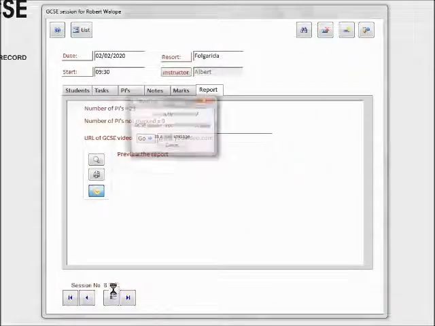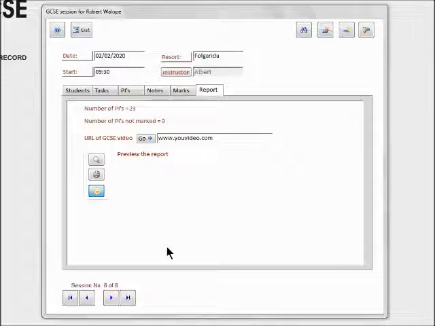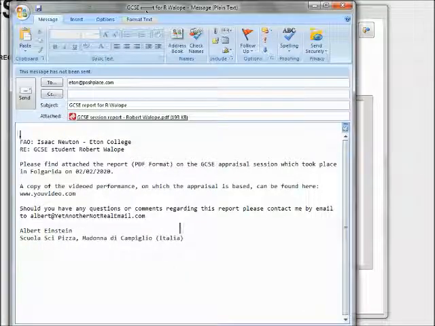If you're happy with it, then all you do is click email, and hopefully it should come up. It takes a while. Just as an aside, you need to have Outlook as part of your copy of Microsoft Office. If you don't, then you just preview it, right click the preview, and you can email it like this. But I've set it up to run on Outlook. These words, I've coded these. You can change those if you want. It's very easy to do, but it's just a bog standard "here's a report, what do you think" type thing.